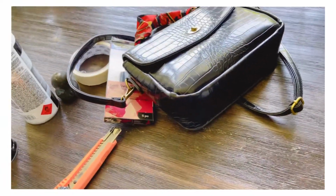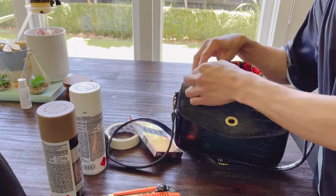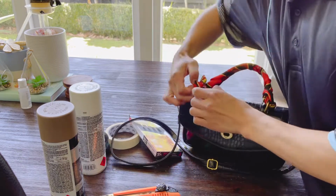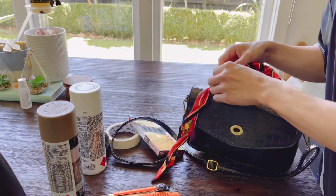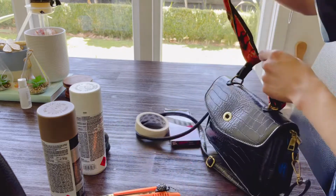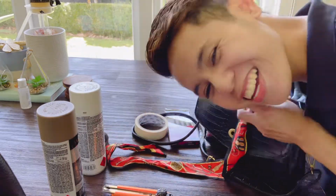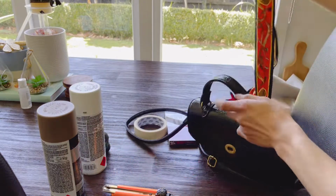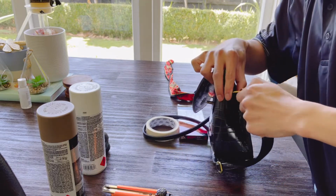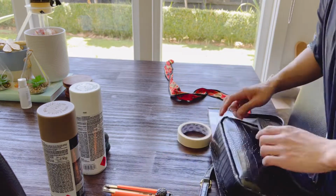Okay, let's get started. At the moment, guys, I'll be removing this, so bye-bye scarf, and after that I'm going to cover all the hardware with this paper tape. I don't know what to call it. I'm excited. I'm scared, oh my god, because I love this bag. If you've seen my what's inside my bag, you will see how important this bag is to me.